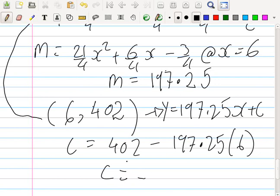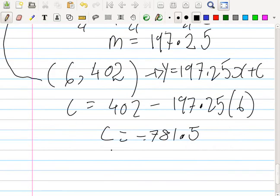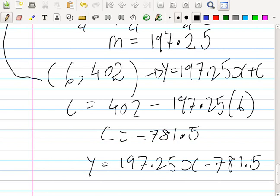Minus 781.5. Yeah? Okay. So we have our answer y equals 197.25x minus 781.5. I know there's a problem with the answer, so chill. This is the right one.